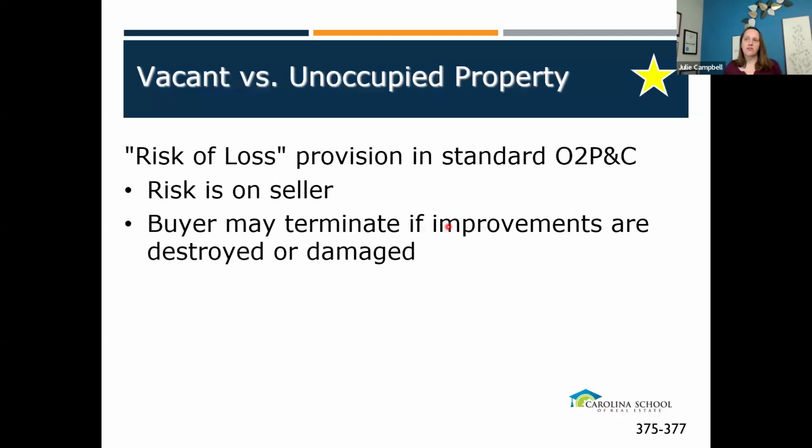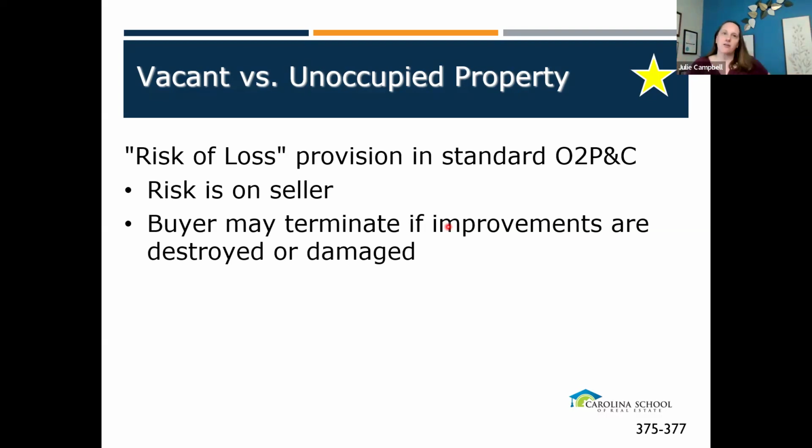Buyer's agents, when you're under contract, if the house burns down, your buyer's going to call you and say, oh no, what do I do? My recommendation is to have them talk to their attorney because they've got a decision to make. Do I terminate or do I proceed? Listing agents, make sure your sellers know they've got to keep insurance through closing. I've had at least 2 sellers now who, pretty much as soon as we go under contract, say, sweet, I'm canceling my homeowner's insurance. Golly, no. So just make sure you let them know they're going to need to keep insurance through closing. Oh no. That's why this is here. Yep.